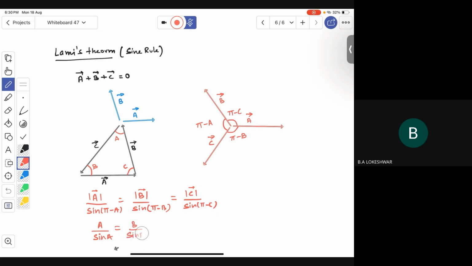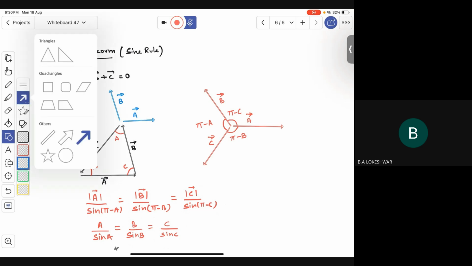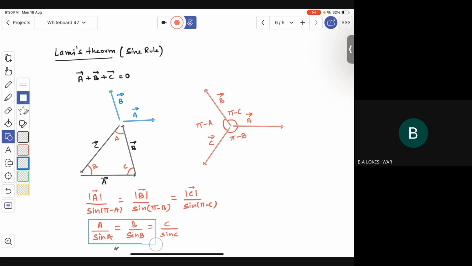But even though you don't know this thing, you don't have to know. I'm just telling some extra thing which you will rarely use. And even if you don't use it, it's totally fine. Even if you don't know this rule, it's not going to matter. I'll show you how. So if three vectors are giving us resultant 0, then it must follow this rule, which is called the sine rule.